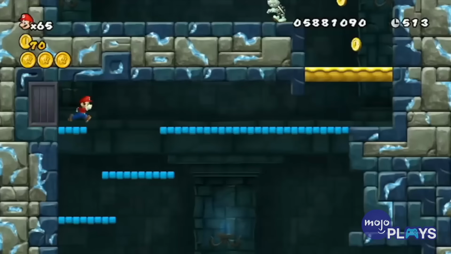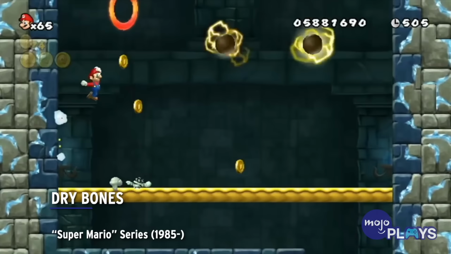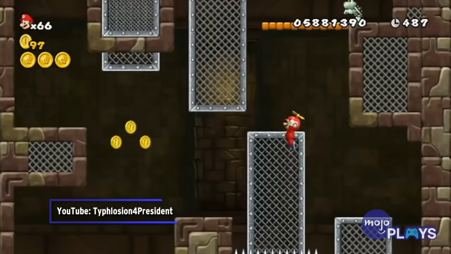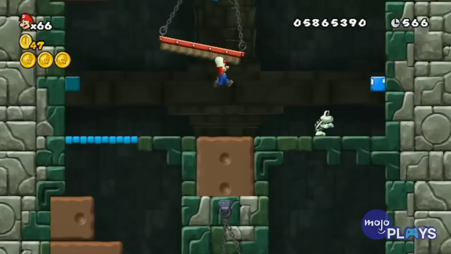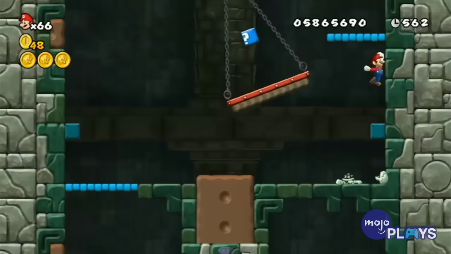Dry Bones, Super Mario series. These Koopa skeletons may not look like much, and they're far from the most aggressive enemy, but their durability is honestly impressive. No matter how many times Mario jumps on its head, causing the body to crumble, Dry Bones will always get back up after a few seconds.